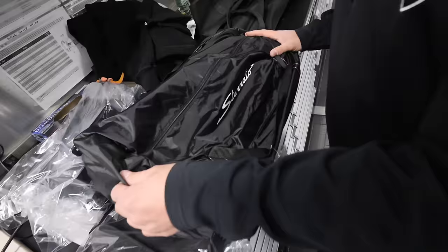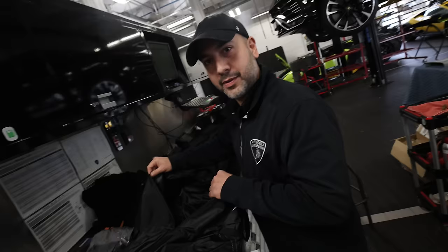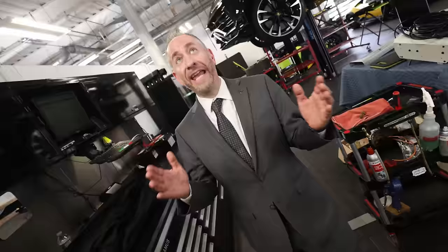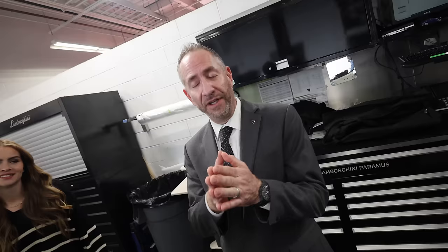Okay. This is the indoor car cover. Oh, I have an indoor car cover? Yeah. I had an outdoor car cover. I have two car covers? All right. I must have paid for that, but I haven't even paid for the car yet. You haven't paid for anything yet. No. But eventually, when the wire clears. I've heard that before. But there's two car covers. Yes. An indoor and an outdoor. Indoor's free from Lamborghini. Oh, thank you, Lamborghini. Yes. Thank you, Alan. And the outdoor you paid for. So thank you.